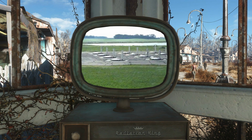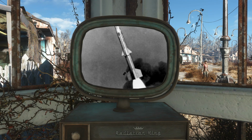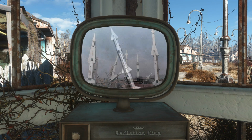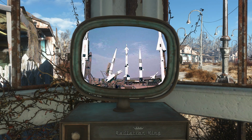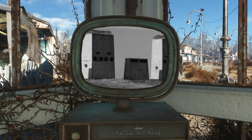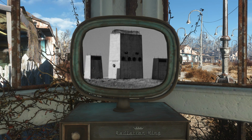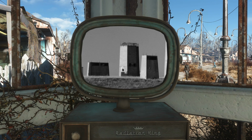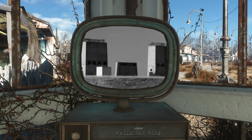The missiles used to shoot down ICBMs were nuclear-tipped Spartan and Sprint interceptor missiles, designed to blow ICBMs out of the sky before they ever reached the continent. Near to the pyramid are these tall, concrete, monolith-looking structures. These were actually intake and exhaust stacks for the generators used to run the facility. Now, the one I'm showing you here is the only one that was actually built.